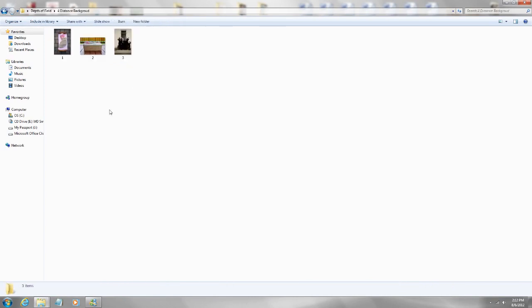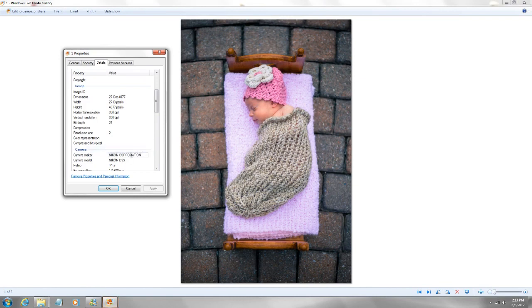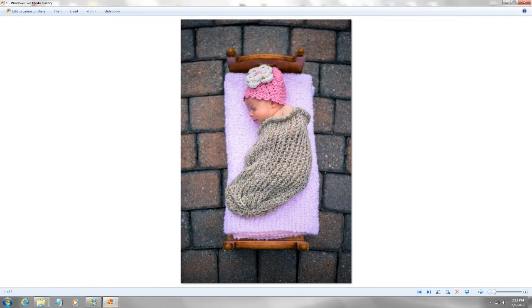All right, distance between your subject and your background. Here you'll see this was shot wide open, at 1.8 aperture. Okay, you see definition in the background. Your background is not completely blurry. It's not silky smooth. And the reason why is because there's not a lot of distance between my subject and the background, the bricks.